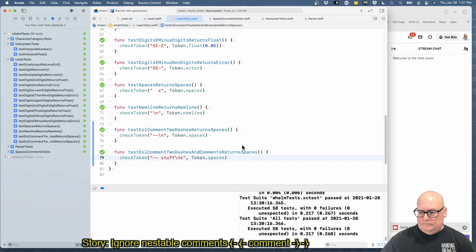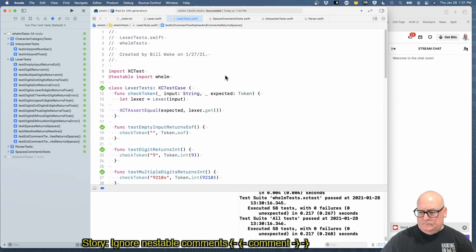Let's see. Let's put a trailing. What can we do? Expected lecture.get. All we can do is a get. Let's put a, oh boy. Can I put the trailing token? Do I care?